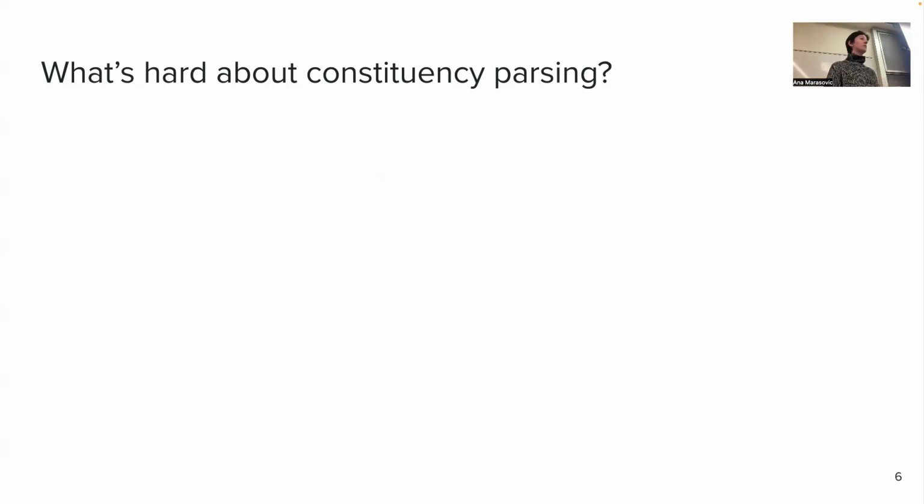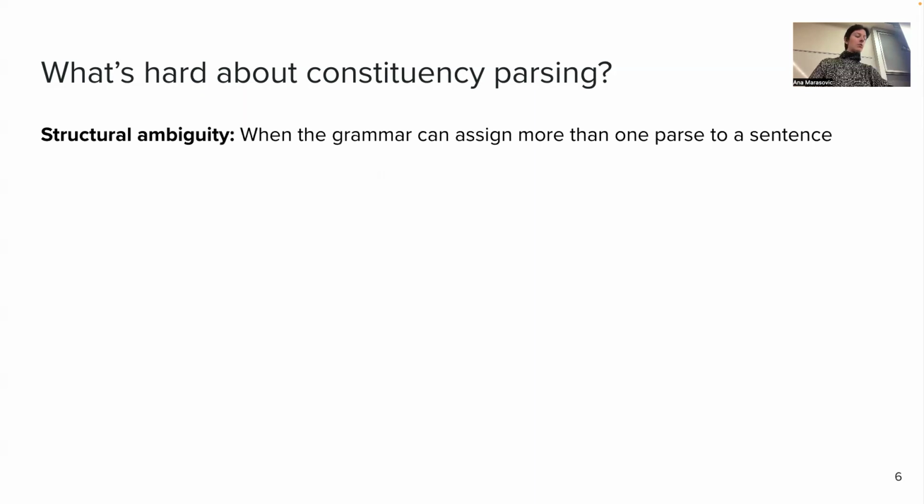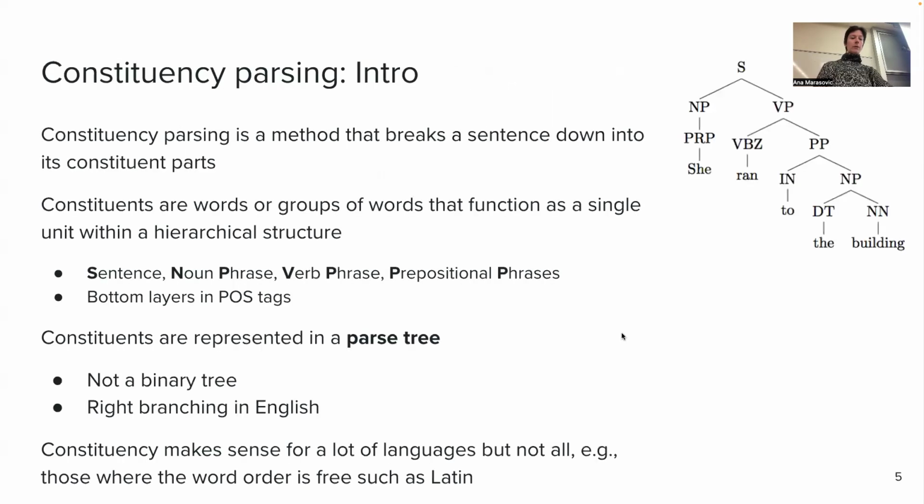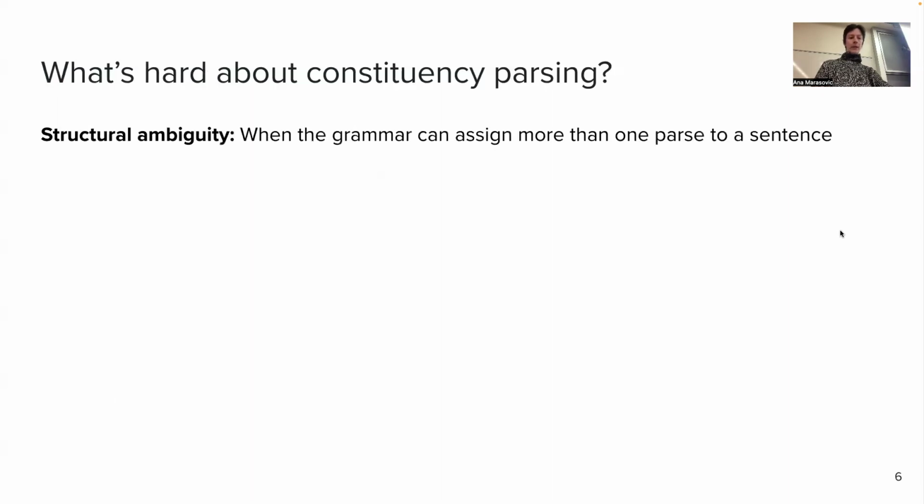We learned, for example, that part of speech tagging wasn't so terribly hard, right? I won't give you numbers here, but I want to show you that it can be hard. Namely, there is this concept of structural ambiguity, that the grammar can assign more than one parse to a sentence. And we are going to go over a few different examples of ambiguity. So the first one is going to be PP attachment ambiguity, where PP refers to prepositional phrases such as here, to the building, something attached to the word.